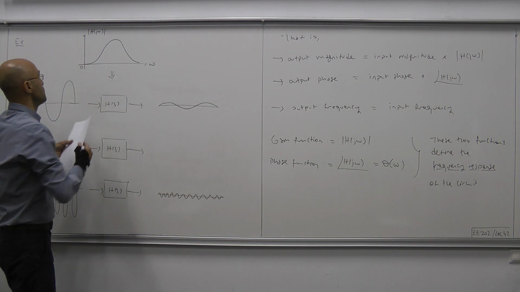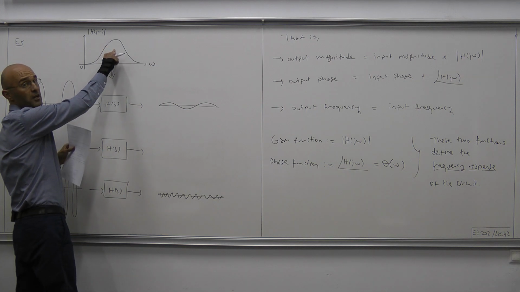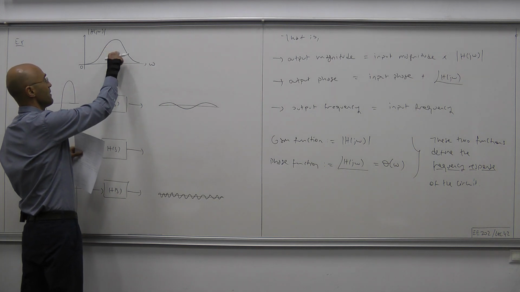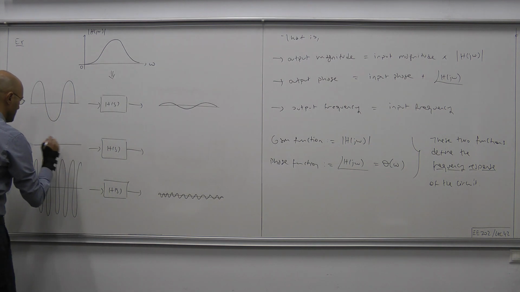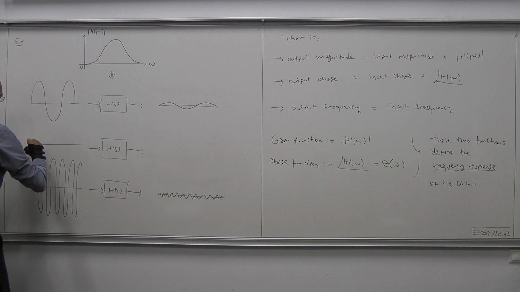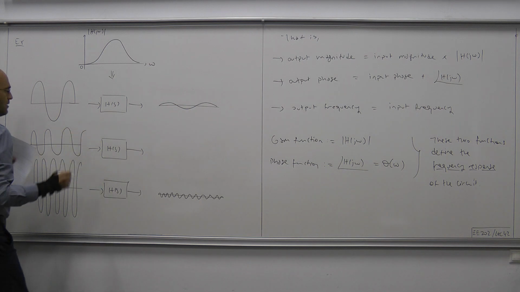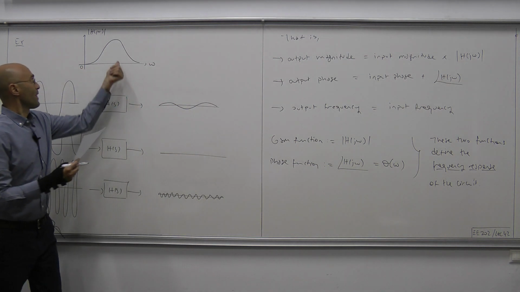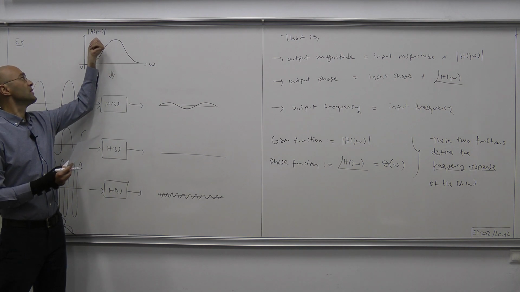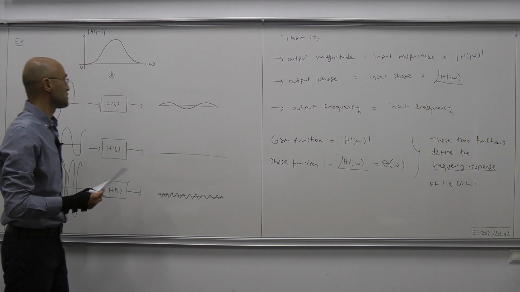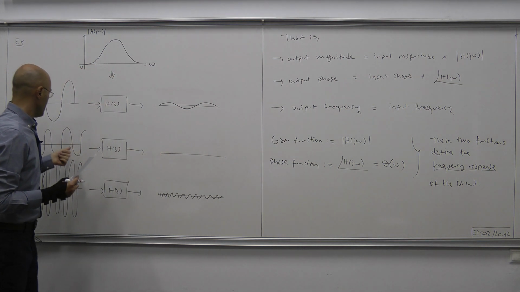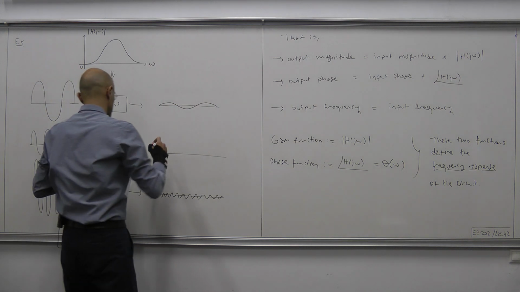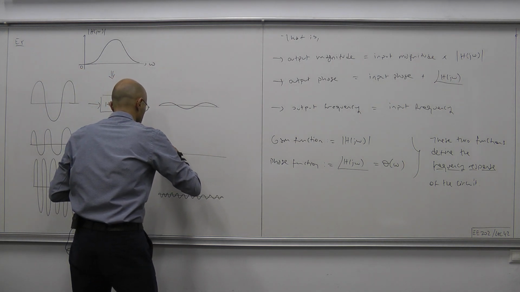And somewhere in between, let's say for a frequency omega that falls into this range, here we have something like this, let's say. Then, because for those frequencies the gain function takes some meaningful values, some not so tiny values, at the output for those frequencies we'll see something significant.